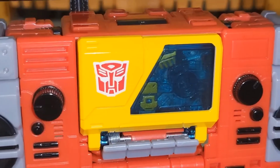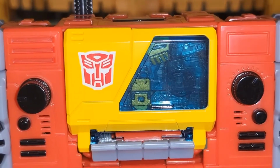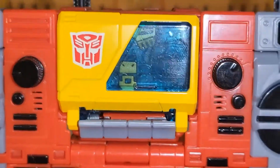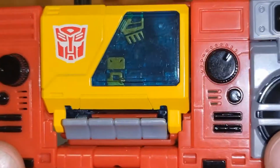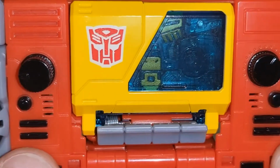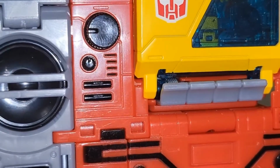So you've got the nice Autobot symbol with white outline on the chest. You've got volume and tuning knobs galore. There looks like places where you have other various buttons. This almost makes me think of a CD slit, but that's not what that is.